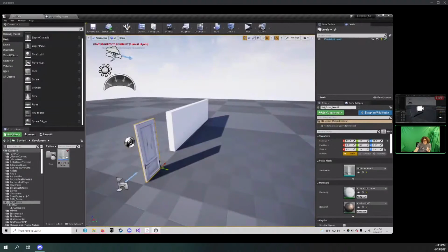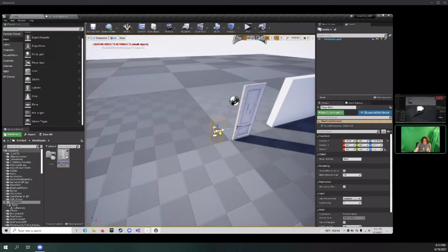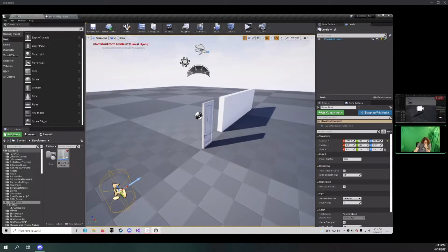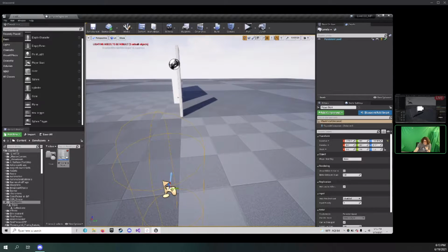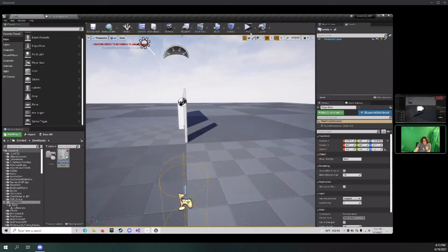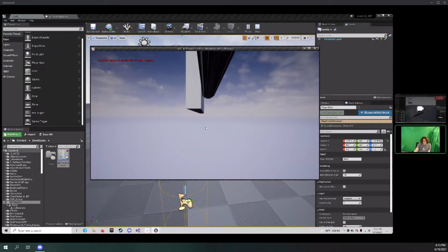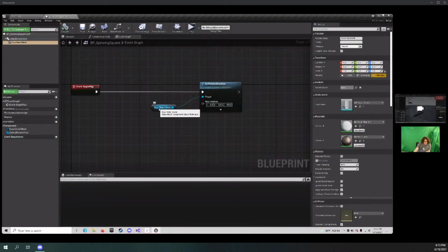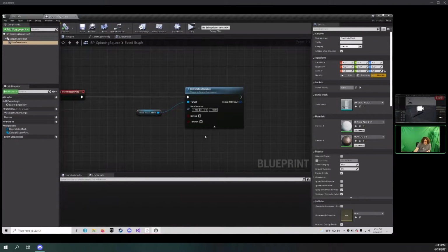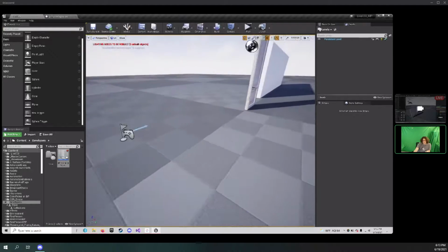If I go back to the level, it's still facing the right way, right? And I should get some sort of default pawn here if I set Begin Play. But when I actually play this, I should spawn here and be looking forward and we should see the door on edge, except that we told it to rotate 90 degrees. And I am in the world and it's not doing it. So that's cool, we expected that. Begin Play, Set Relative Rotation, teleport it. Oh, I know why. Ha, because we didn't actually put it in the world.